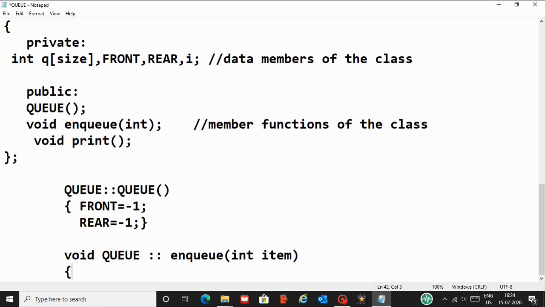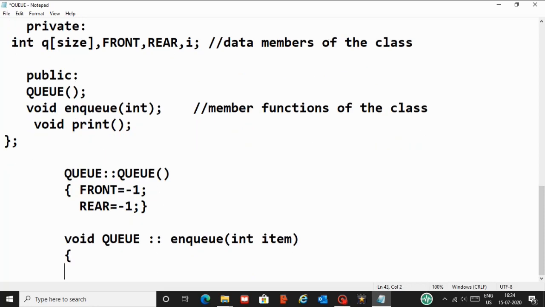Okay, so according to the algorithm, what should I do first? I will not have any cout statements here because I'm going to pass item here, so I'm not going to take it from the user. That is why I don't have any variables declared in the class either. I would be taking it in main and passing it as an argument to the function. So you won't have any cout and cin statements here.